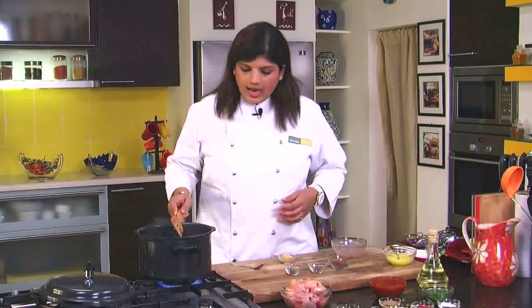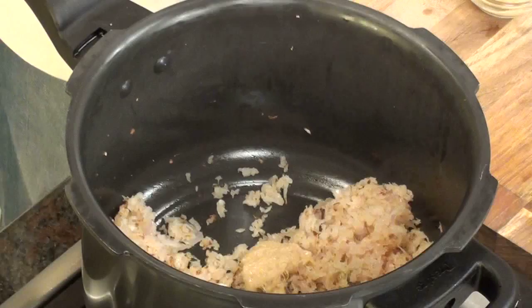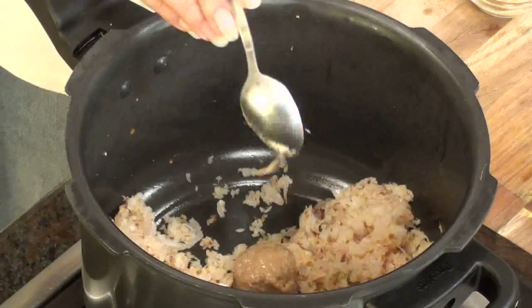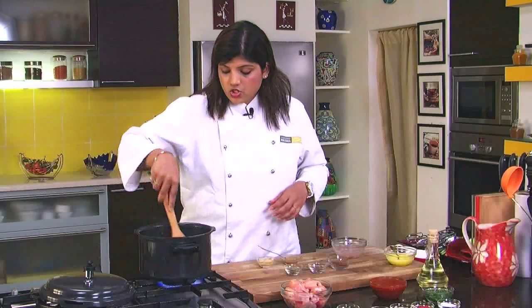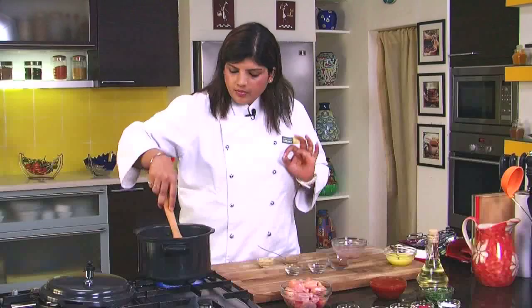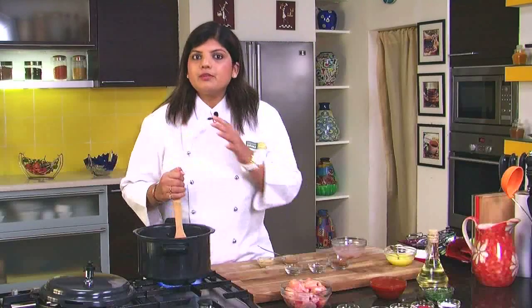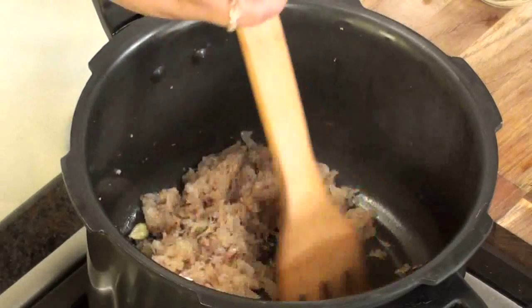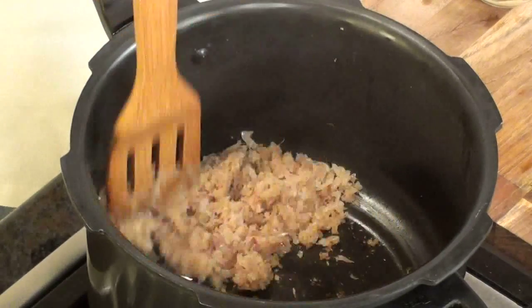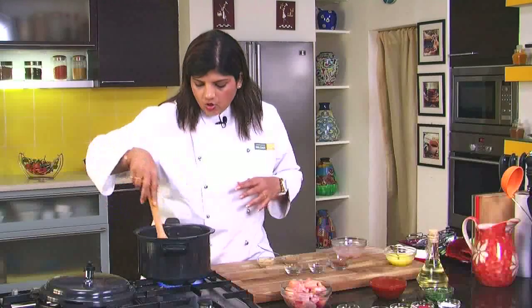Okay, so now let's add in some ginger garlic paste. Start off with some garlic and we'll add some ginger paste. Again, after you add this, saute it. The best part about the chicken curry is the first bhunna. Bhunna means to actually saute the entire masala in oil. So what we are doing right now is bhunna, which is sauteing in Hindi. So after you saute this well, you see this, it is already browning.